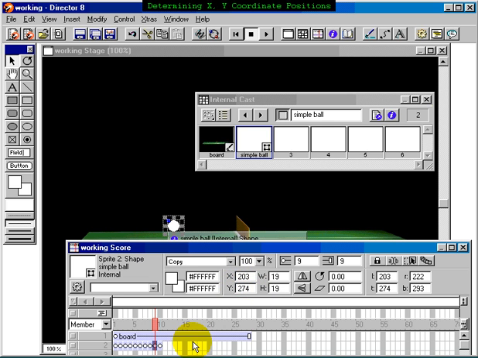So we can position our sprite by saying, okay, well, we want this next one to be 208 pixels from the left edge, so we'll move it over to the right a little. And the next one, we want it to be a little higher, so we want it fewer pixels from the top, so we might make that one 269. Okay, so we want 208 and 269 for our next ball. So we select this, 208, and it's already at 269 pixels.